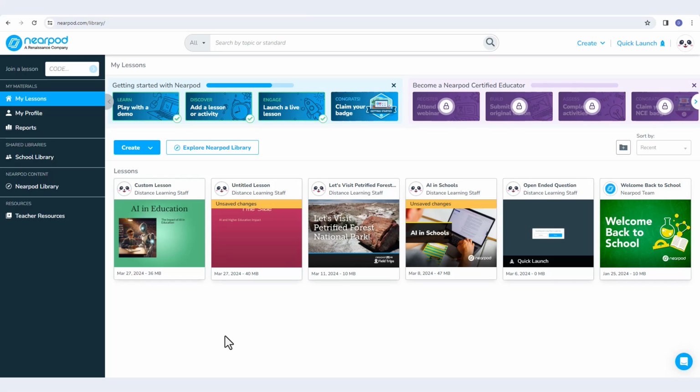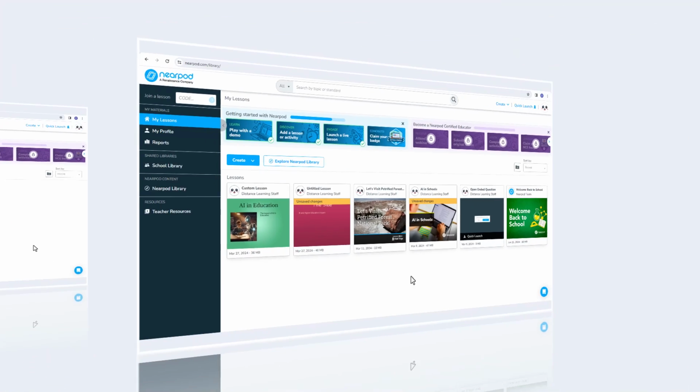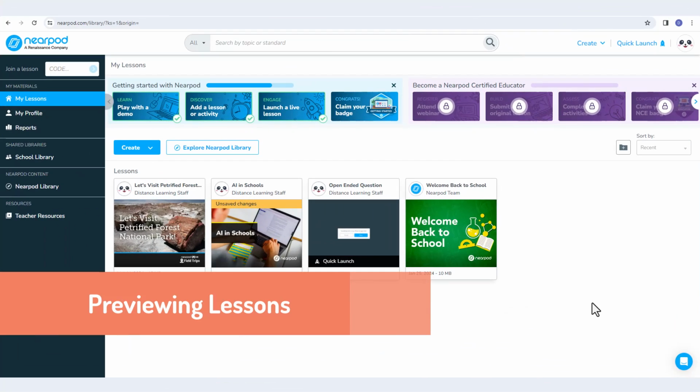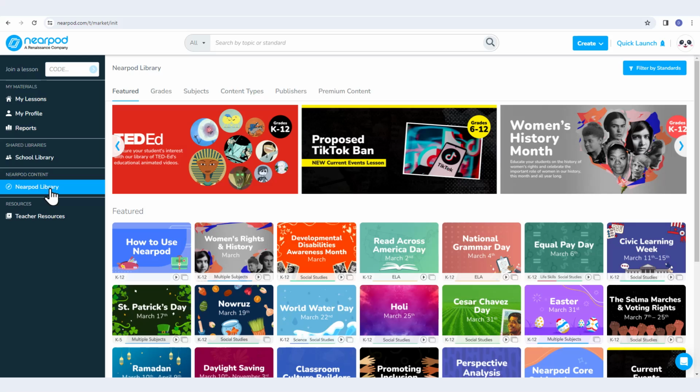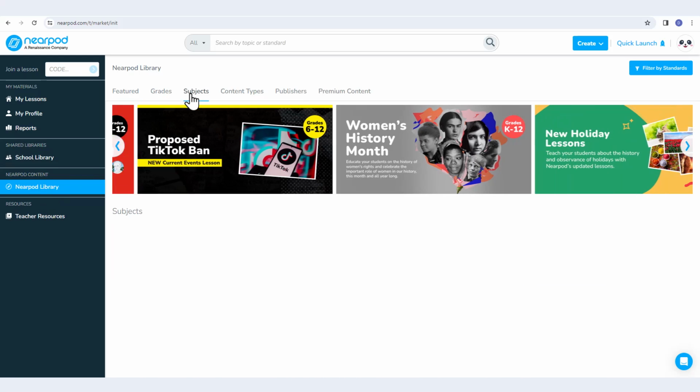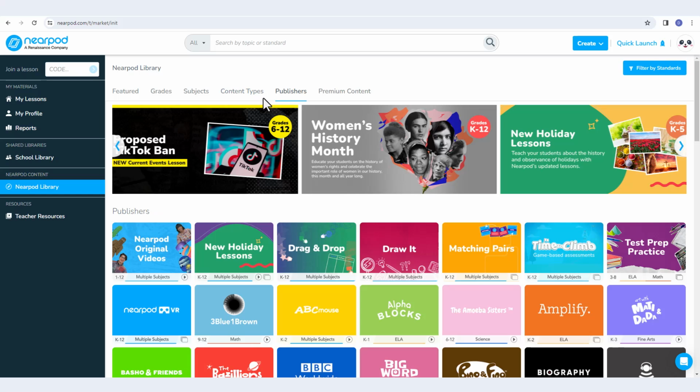Even though it's so easy to integrate those tools, you as a teacher then can also integrate a variety of pre-designed lessons. So one of the great features of Nearpod is the reuse of lessons. Instead of reinventing the wheel, you can just get an existing lesson and then customize it for your own personal use. So let's say we wanted to create a lesson on artificial intelligence in education. You can search for one of the existing lessons and go under the Nearpod library here, and then search by grade, by subject, by content, or publisher, and so on.